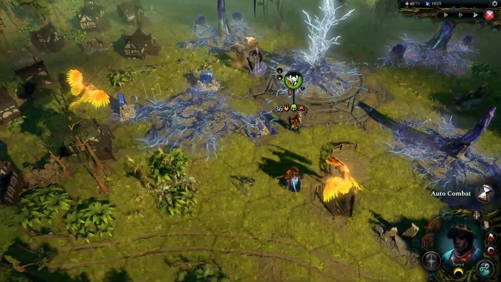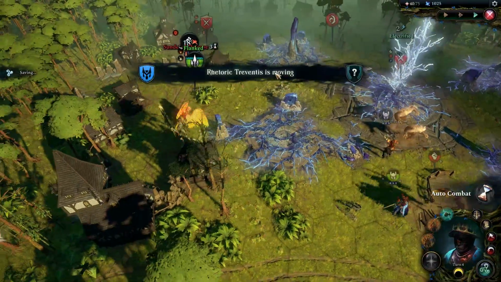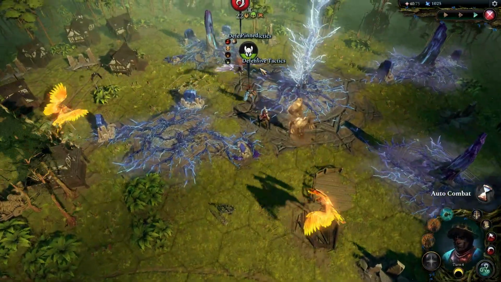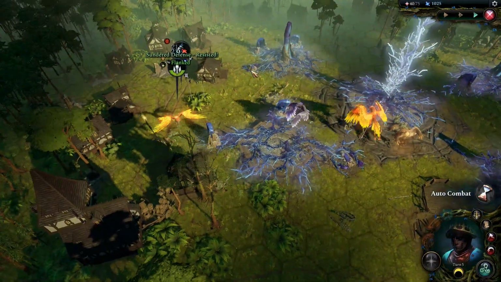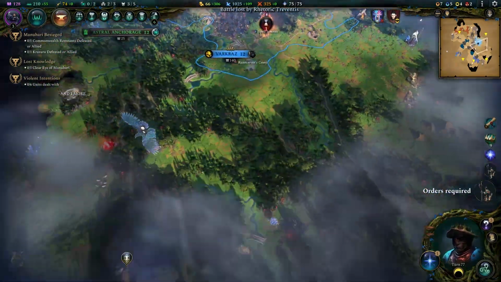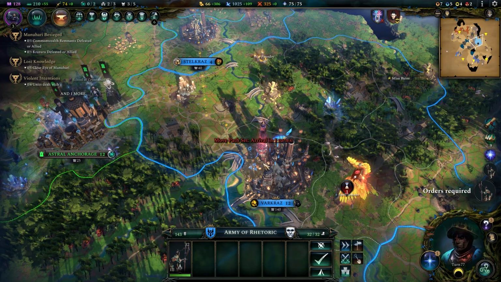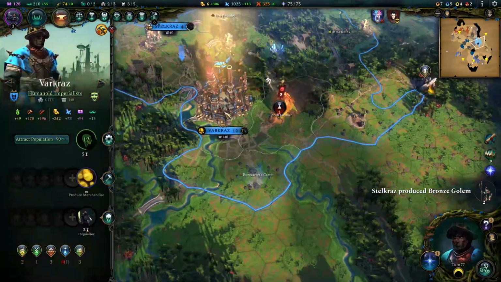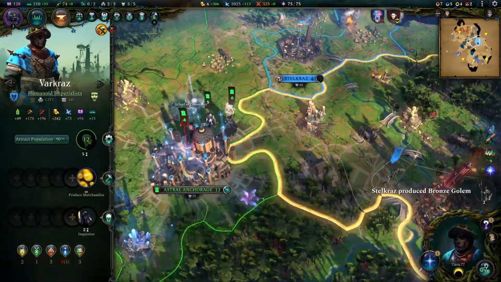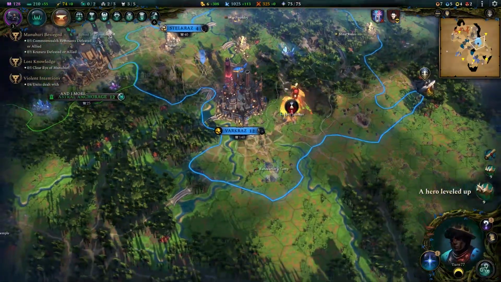Okay, so spells are being used. Huh. Death. Yeah, that's it. Okay, yeah, that's it. All right. Okay. I'm going to have to figure this out then, because that was kind of gross. And I mean hella gross.